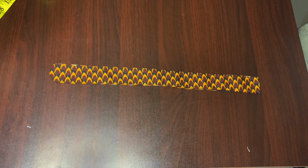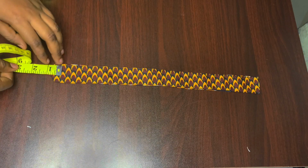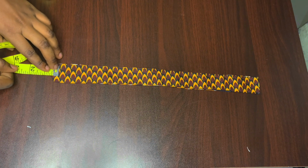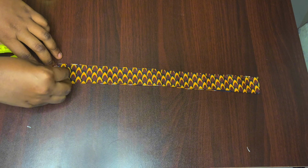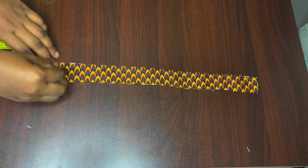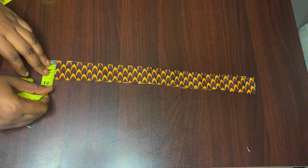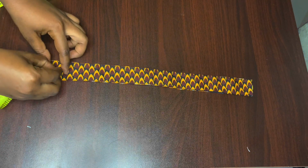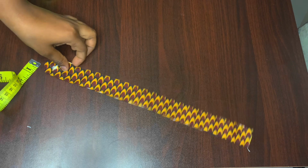The next thing you're going to do is mark the part where you want your eyelet to be. So I'll be going up by half of an inch. Make sure it's at the middle. So this is 1.5. So this is the middle right here. So this is where I'll be placing my eyelets.